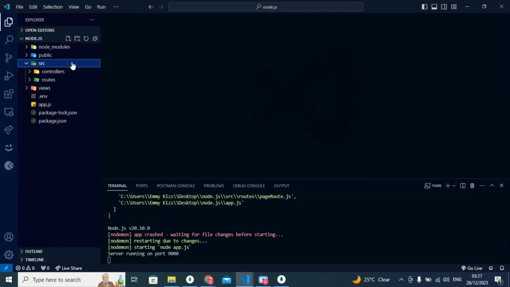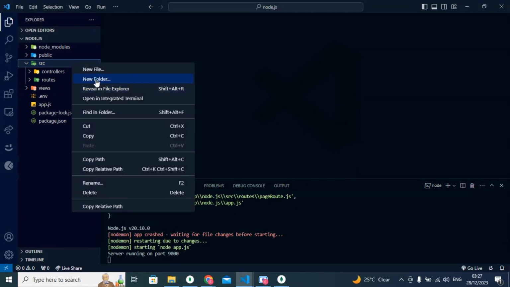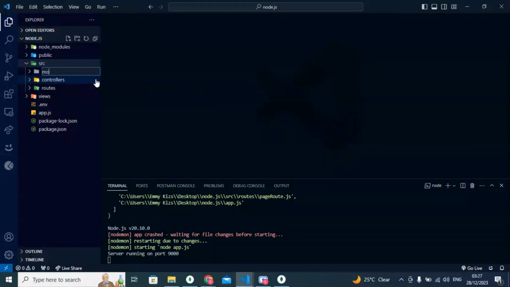Inside this src we'll be creating more folders. I will create my models folder. For you to work with MongoDB, I told you earlier that we'll be working with schemas.